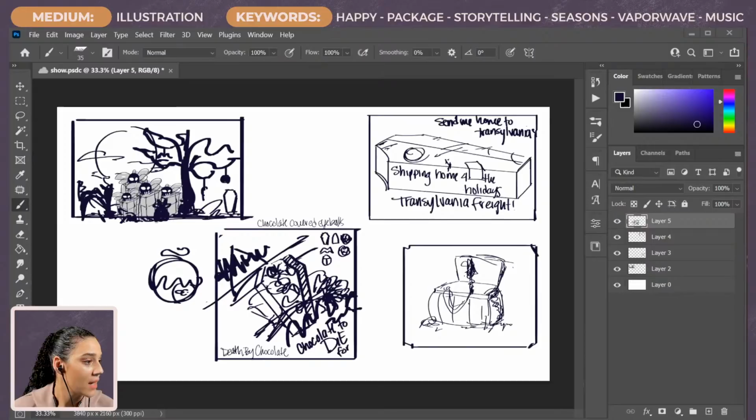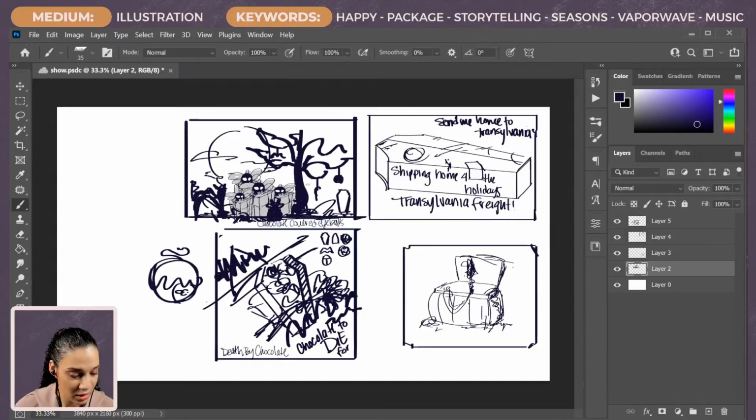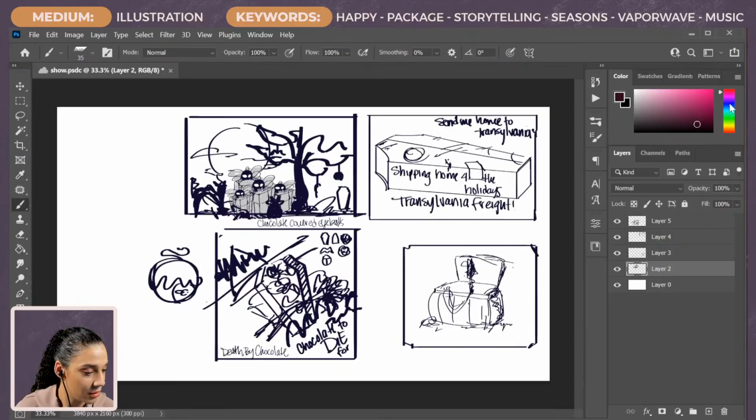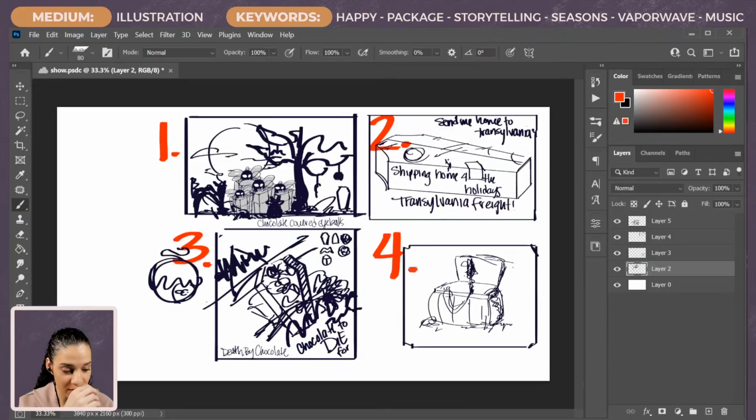Okay. Settings, select multiple answers. Halloween, Christmas, home for the holidays, Death by Chocolate, spooky music box. And here you go. Go ahead and vote, vote, vote, and I'm gonna number these in the meantime. I'm gonna get a big, bold, red color, kind of orangey. I'm gonna call this 1, 2, 3, and 4. Boom. So that is numbered.